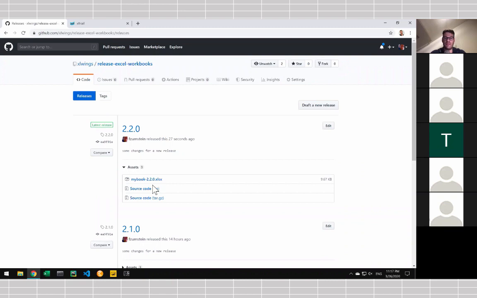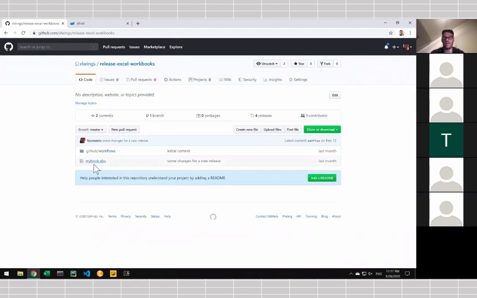And this is basically now what you can distribute to people. You can give them the link. Everybody who looks for it, they know, okay, I have to look in the release page. And you can be sure that the repository as such is untouched. You still have mybook.xlsx, but everybody who wants to download the file can do so from the release page, including the version number. So this is open source. I also made a blog post about it.